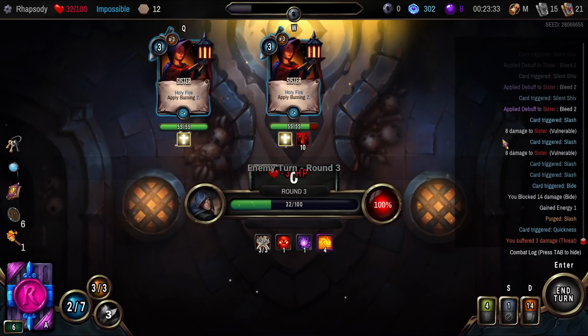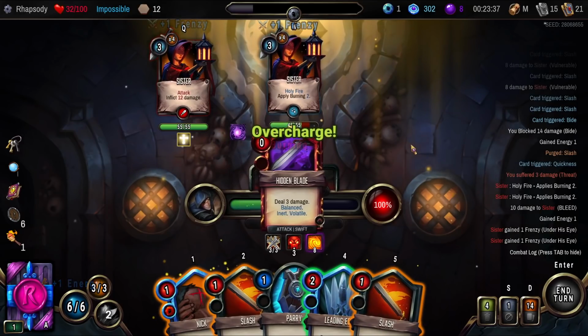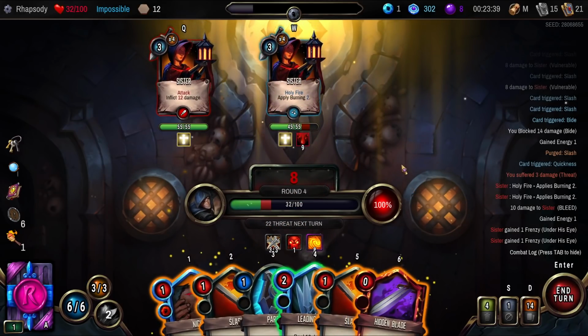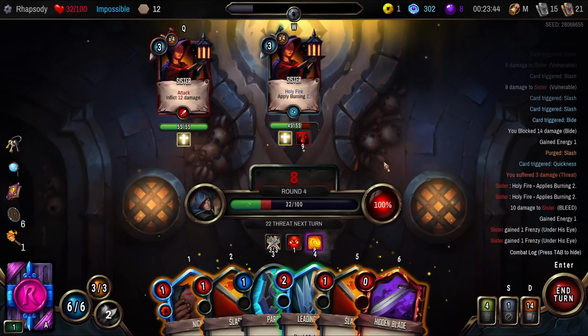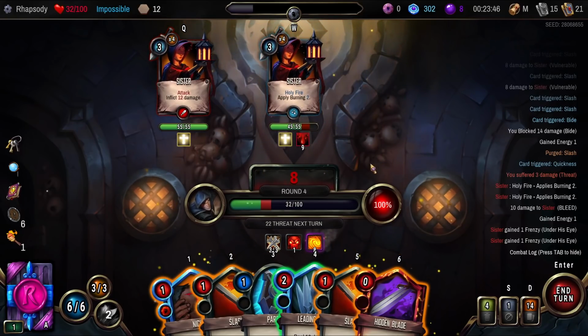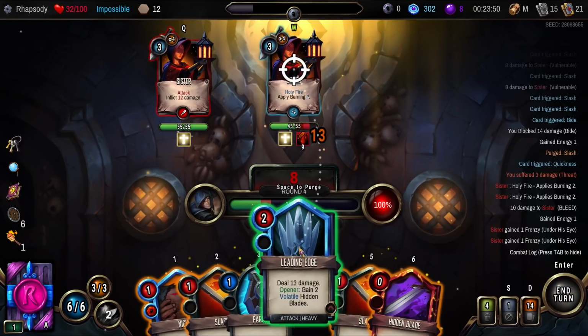Gosh, I don't want to take just a little bit of damage in every single fight because that's such a huge removal of value from not getting perfects. 8. 8. 8. 8. Do I do something else as the opener first? I think I do.